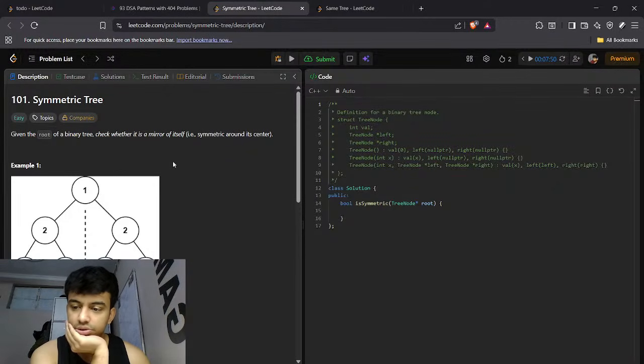Check whether it's a mirror of itself or not.